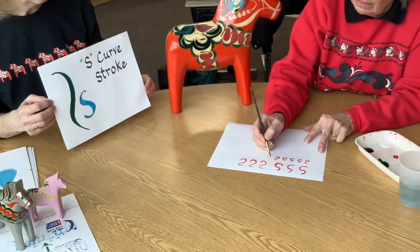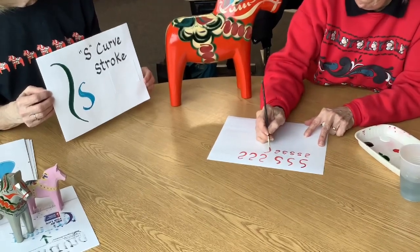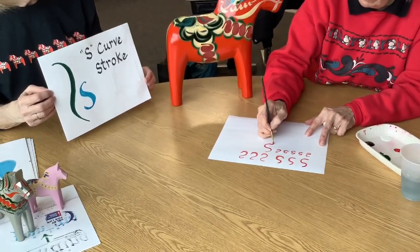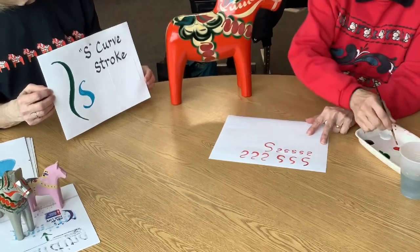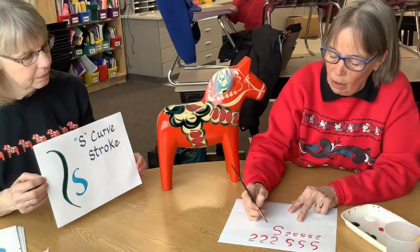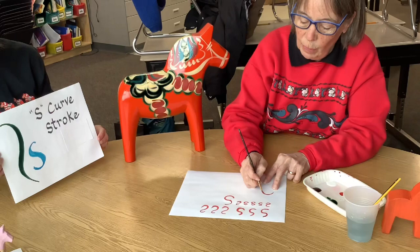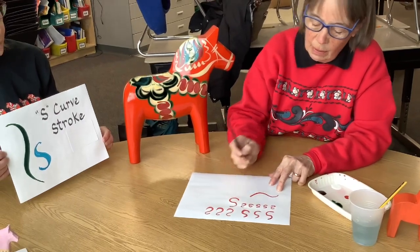I'm going to try a couple long ones. Should we do a really long one, like the reins? Oh, okay, sideways, we'll do that. Okay, let's try that. So if the reins here is a nice big long S curve, we're going to start there. So this is going to be more of a sideways one, like that.